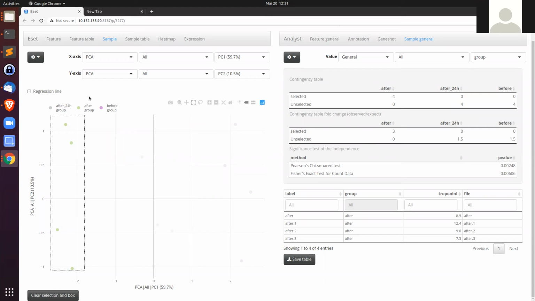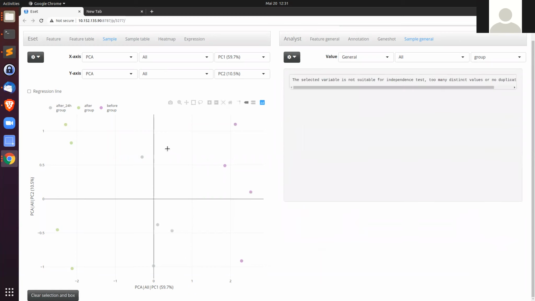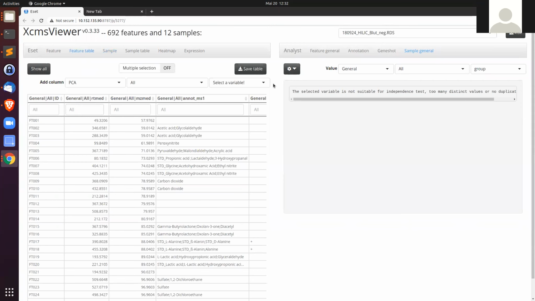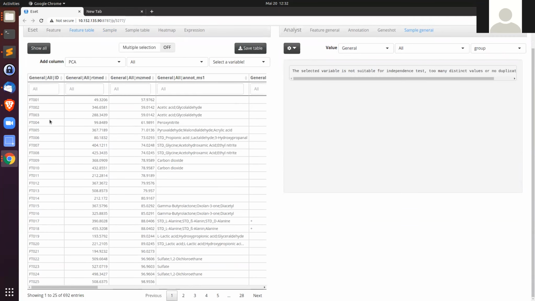So from the PCA result, we have confirmed that our different groups are separated on PC1. And now the question is, this is a metabolomics experiment. We want to know which metabolites have been detected. So this can be done by the feature table here. In the feature table, every row is a potential metabolite we measured. The most important columns are the first 5 columns. So we can look at them.